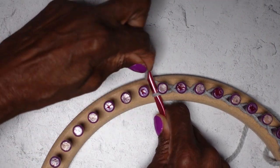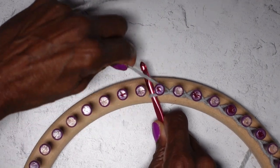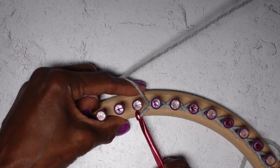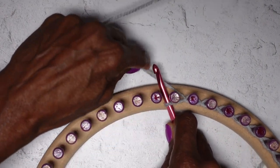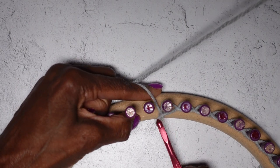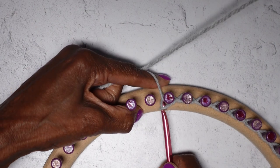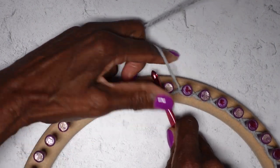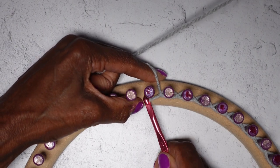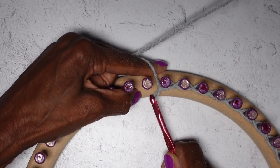You may have to go slowly at first, as I still do, and you're just going to keep going. It really is going to pay off in the end, because your beginning and your ending are going to be so much neater if you can do this. And then, like I said, we're going to do a chain stitch cast off, so the beginning and the end of the project are going to match perfectly.